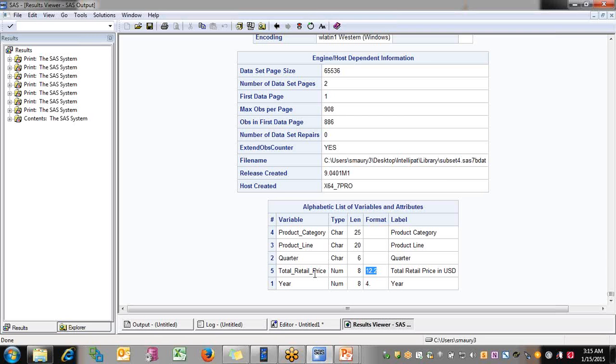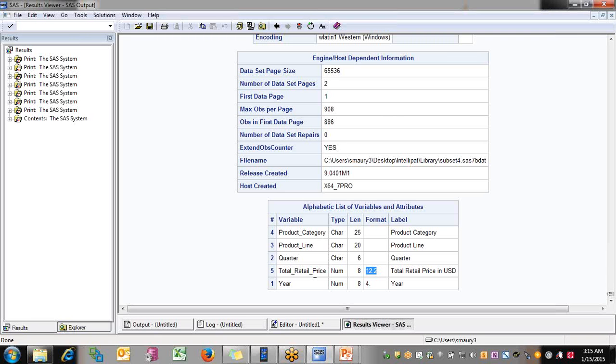So the product_category variable they are giving as product category. For product_line, they have given product line. Quarter, they have quarter. Then total_retail_price, they have given total retail price in USD. And the last, year is as year.